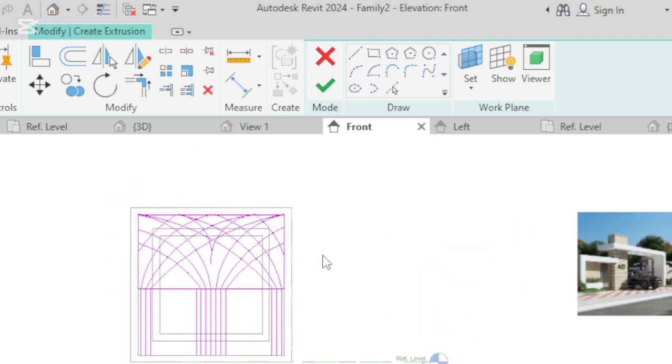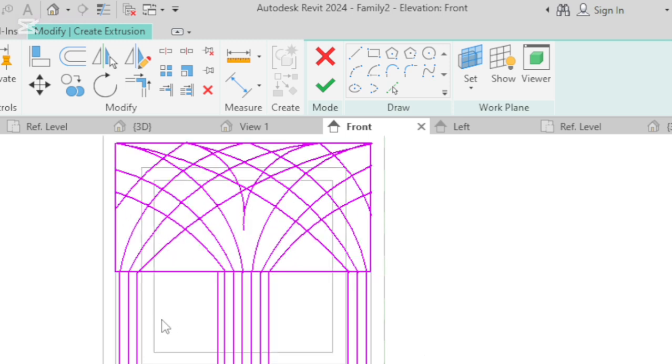Let's do offset now. Now we do offset all the way. Offsets by how many inches or cm one wants it to be. I want it to be half inches.